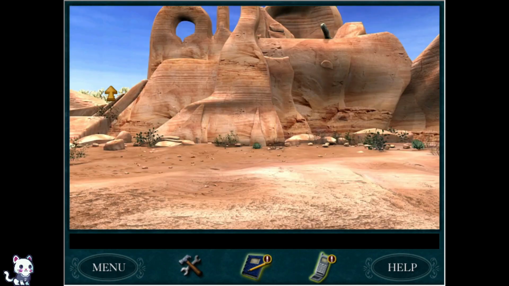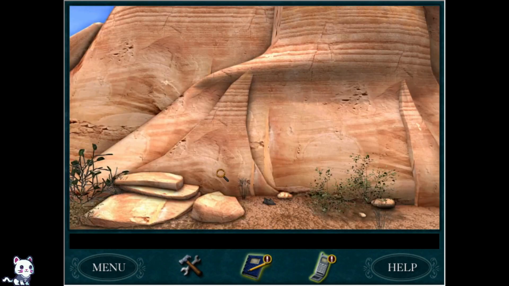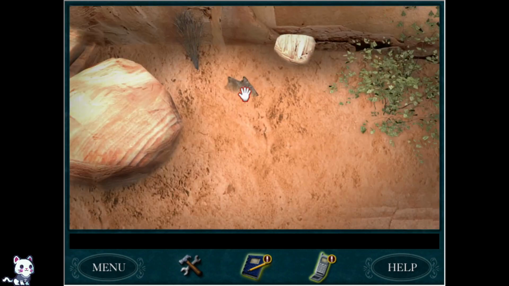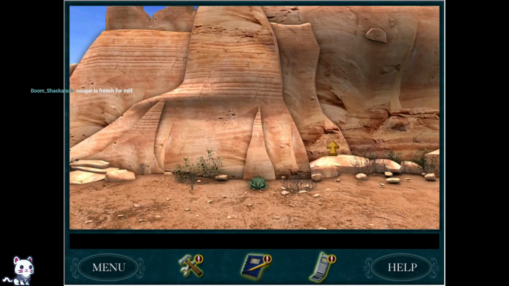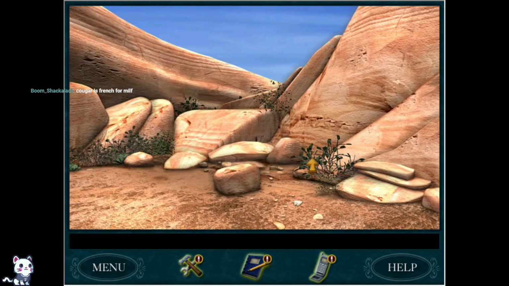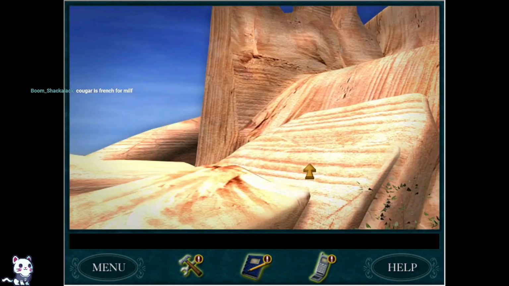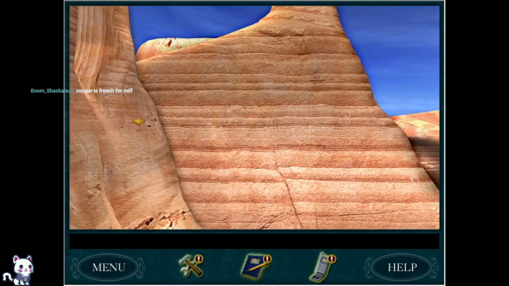Wow, looks just like the real thing. An arrowhead. Wow. Oh my goodness.